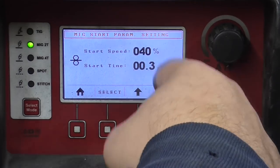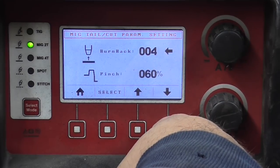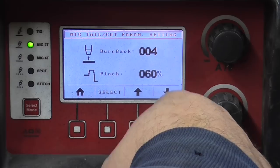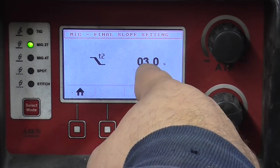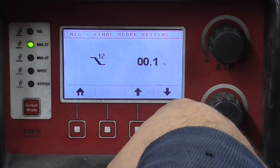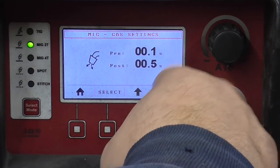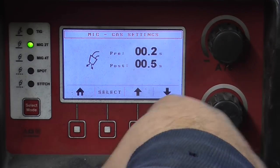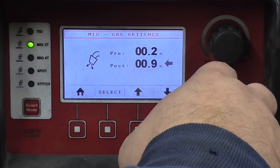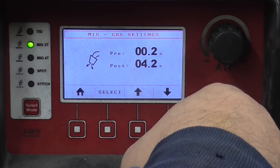Then this is my run-in speed for a crisp start so I don't have machine gunning. This is my pinch on the end to not leave a ball on there. Slope down timer we don't need. This is a crater fill function for aluminum. My pre-gas flow, I'm going to bump this just a little bit. And then my post-gas flow, I'm going to set really high on stainless to shield the fresh weld from the ambient air.